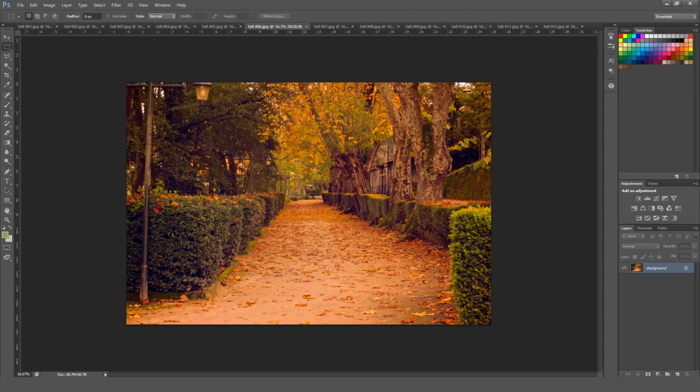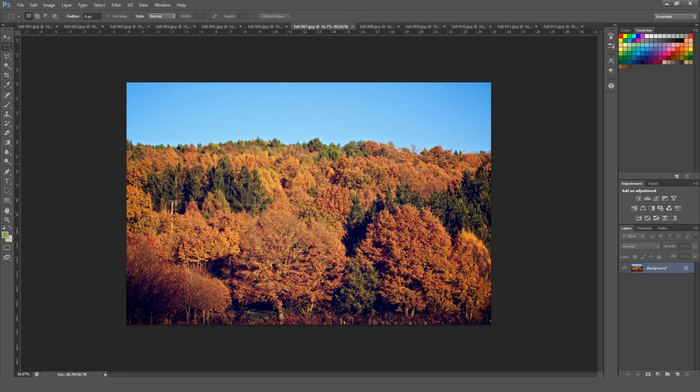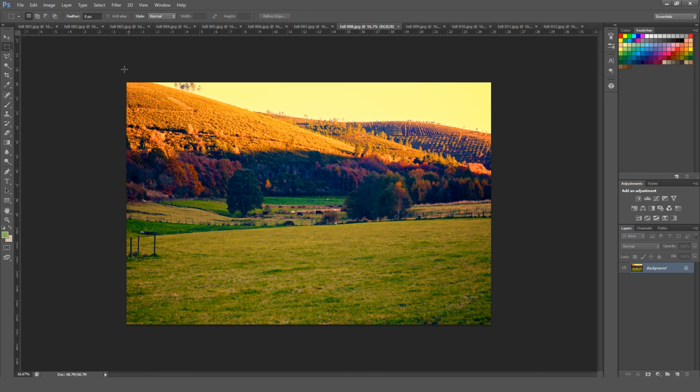And here's another one that would work really well. If you had a nice design going over this, this is a nice background element to give some life to whatever you're working on. Here's another great background image of some trees that are in the fall season, so they have that really cool coloration going on. And this is a super cool image.